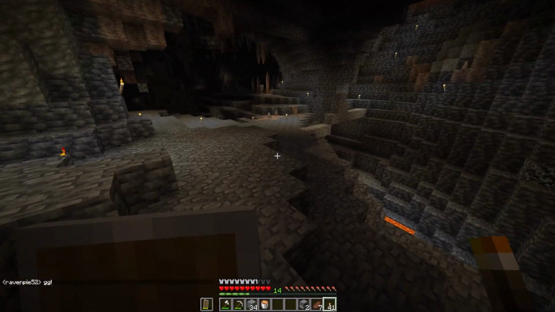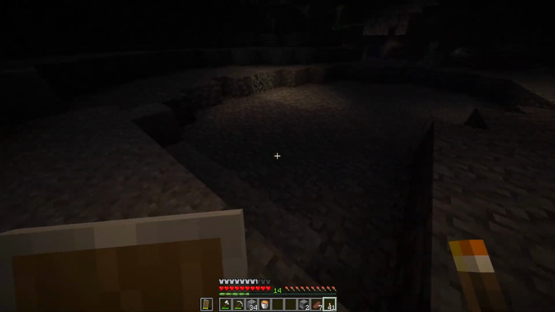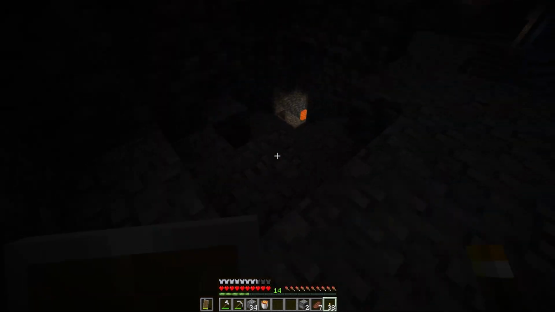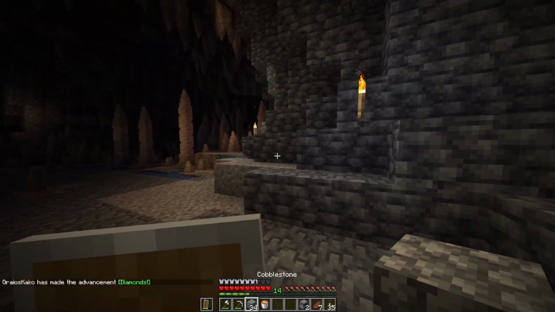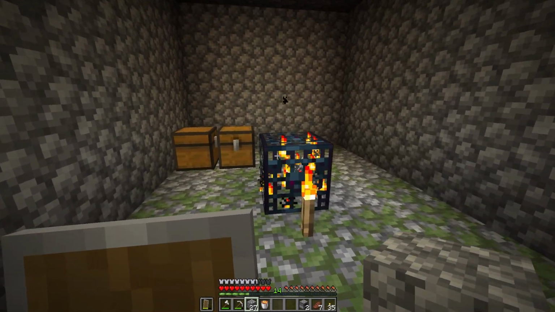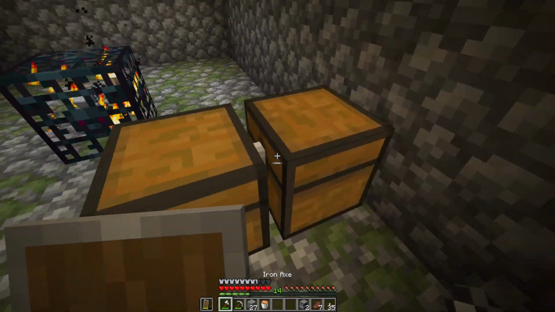Alright, so we are in this cave still, trying to light things up. It is pretty big, pretty scary, especially since we don't have the craziest of gear right now, but we are trying to be safe and not die. Check out what we found over here though. We got ourselves a, what is this, a skeleton spawner? Yo, that's awesome. Let's see what we got in the chest.